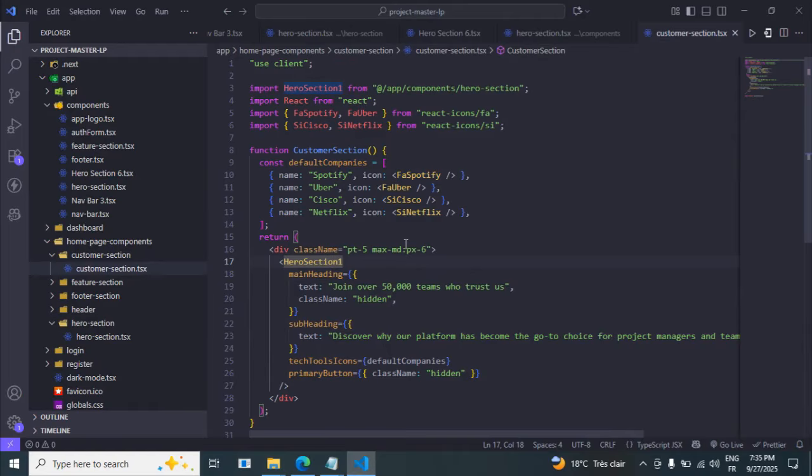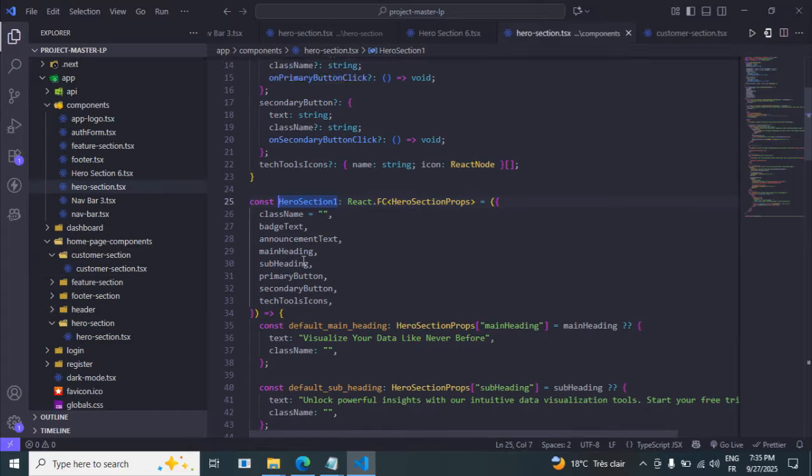So if we go back to the code, I'm going to explain everything in the customer section.jsx very quickly. Here we are creating this dummy data with the name and the icon. Those are the properties that the tech tools icons prop accepts in the hero section one component.